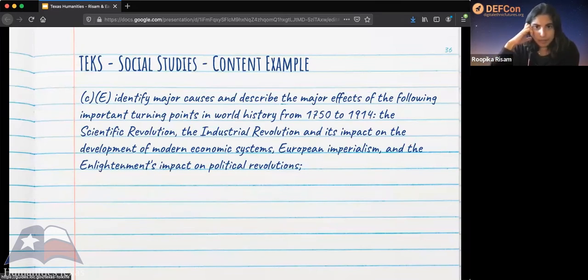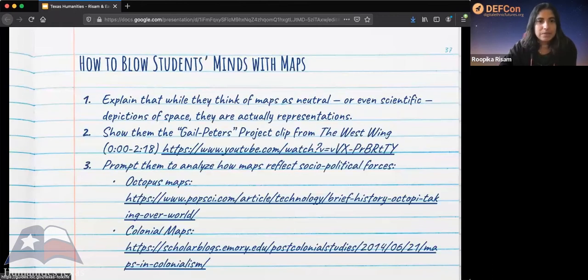This is 1750 to 1914, scientific revolution, imperialism, and so forth. As you'll see in so many of the resources that I'm going to demo, there are great materials for pretty much all of the topics in history and social studies in the TEKS. So there's lots of opportunities for incorporating maps and timelines.